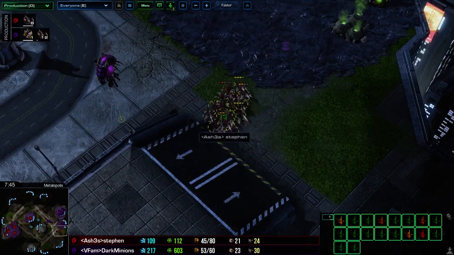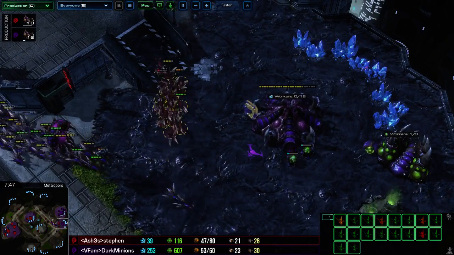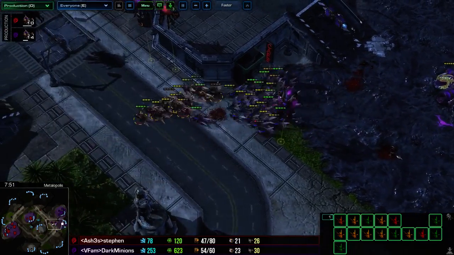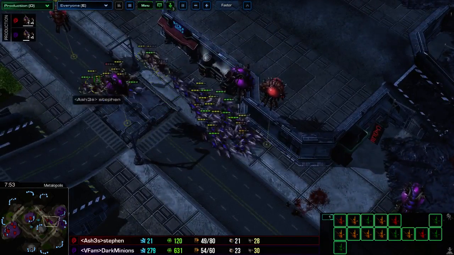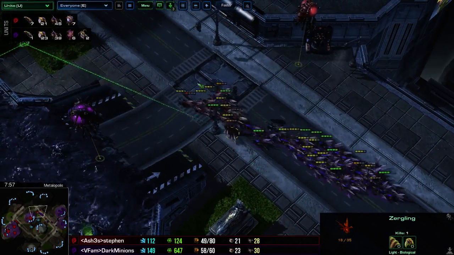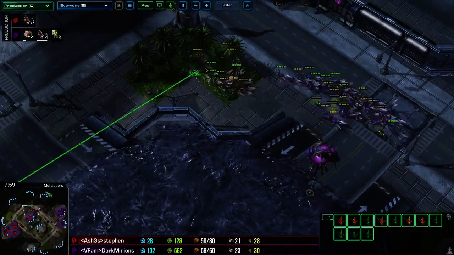Alright, Zerglings are gonna dive in here from Steven. Gonna dive into that main base. No, gonna get surrounded. Dark Minions here. Good defense. Comes back and suddenly, massive advantage to Dark Minions. No Banelings on the map right now. But actually slightly down in the Zergling count as well.